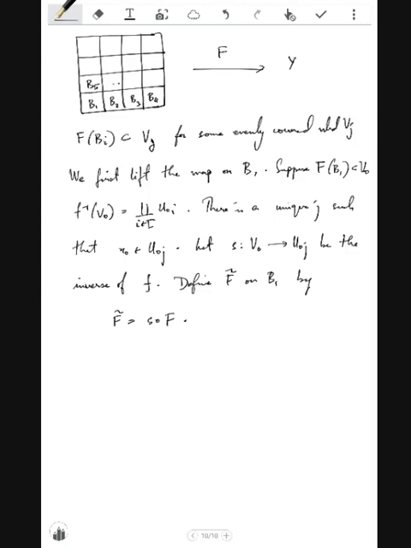Clearly, f compose f tilde is equal to f, and f tilde of 0, 0 is equal to x0.